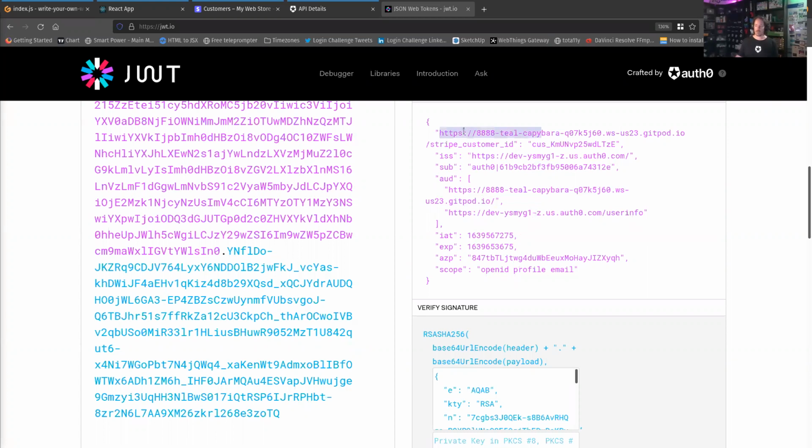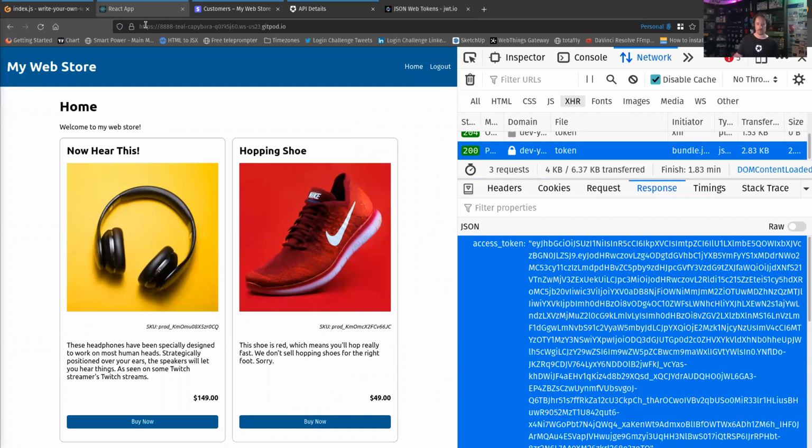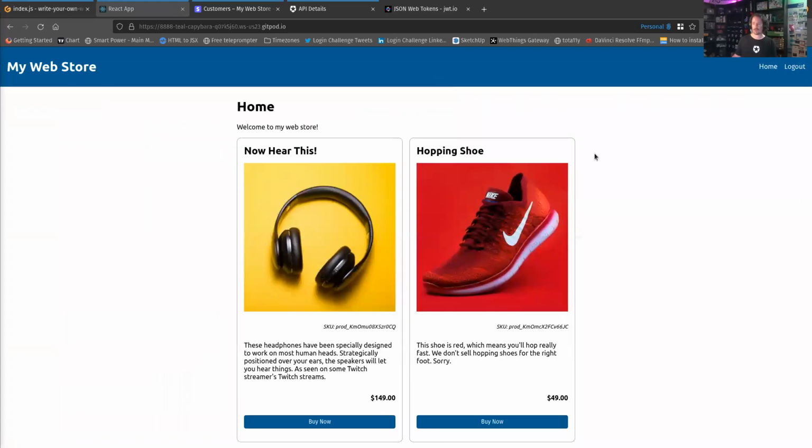But also up here, this is where we defined the Stripe customer ID. So the customer ID that got created is now available to our React application by looking at this access token. And in fact, more importantly, it's available to our API that the React application is going to pass along. So the React application can now take this access token and pass that along as part of the request to the API. The API now knows who is purchasing the product because it's all wrapped up in this access token. I hope that's making sense.